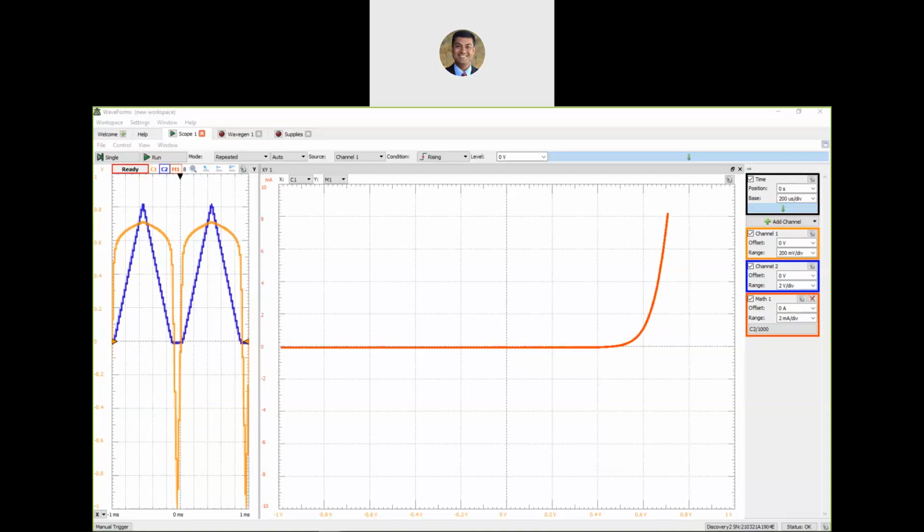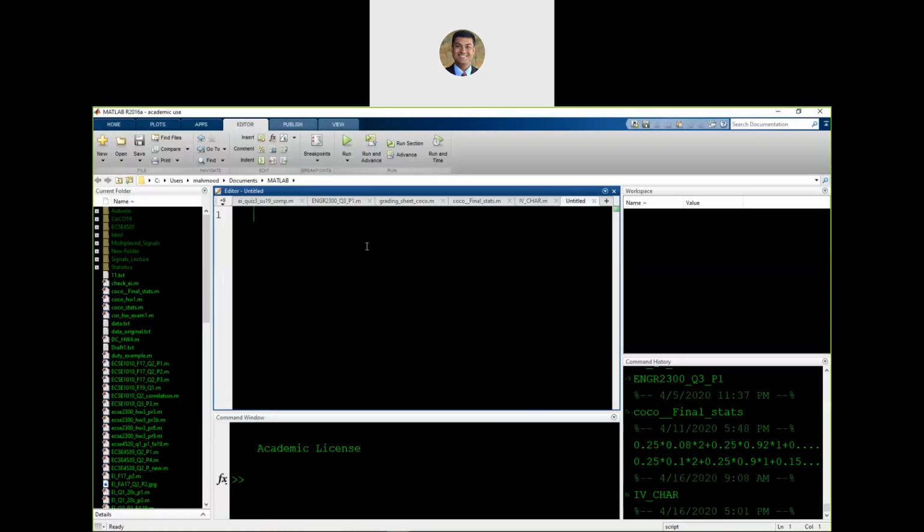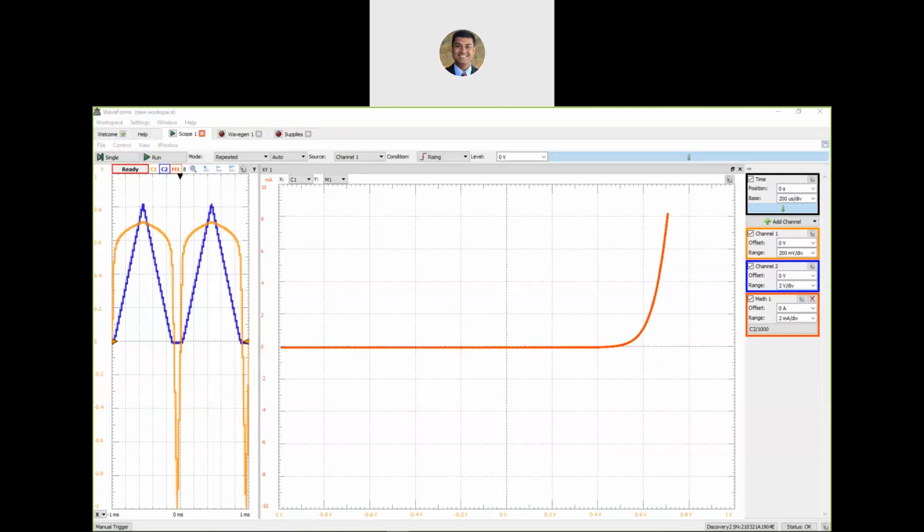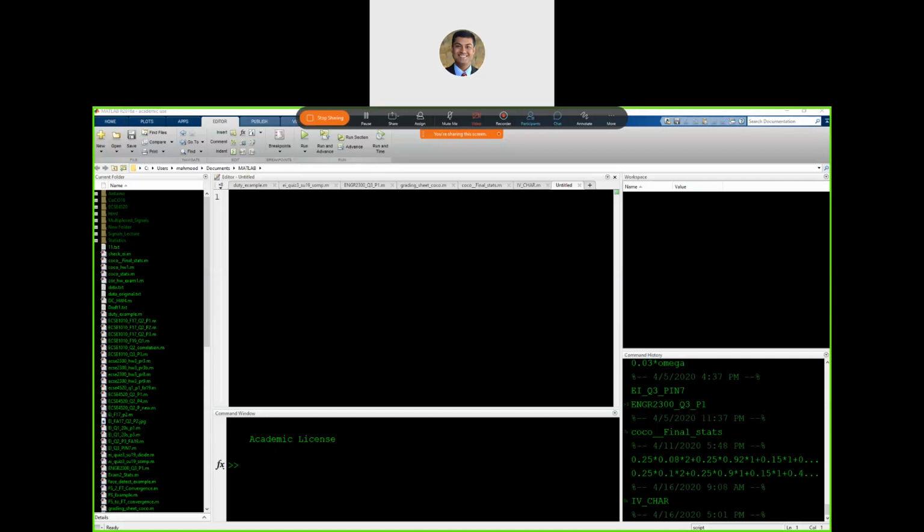So give me a moment here while I set up MATLAB and bring that over here. I hope you guys are able to see the window. In fact, give me a moment. I'm going to make the view better for myself. Let's see, data, and all right.